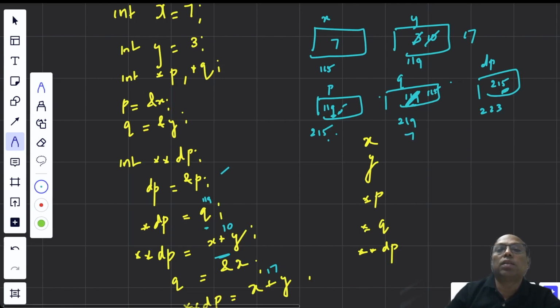Y means I'll get 17. P means I get 119. Star p is 17. Star q is how much? 7. Why 7? Because q stores 115. Star q means 7. Star dp is 17. Why 17? dp is 215. Star dp is 119, and this is star dp.